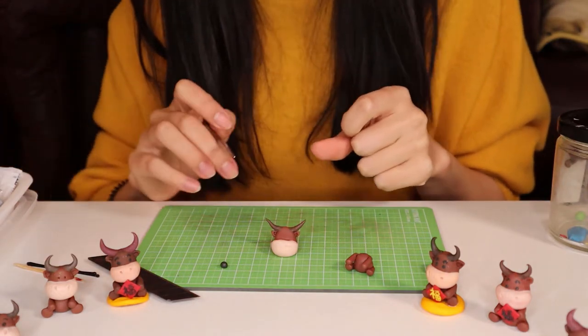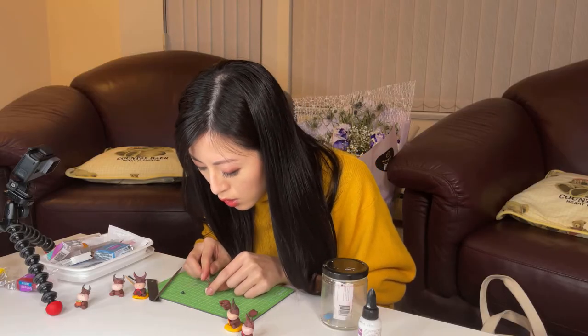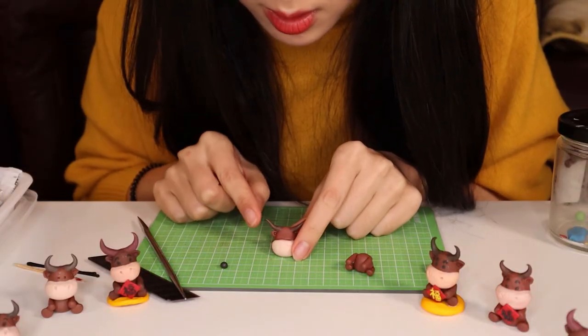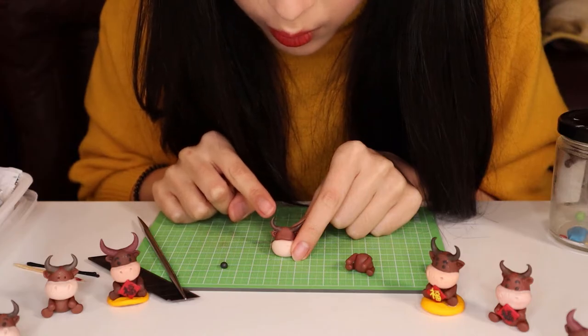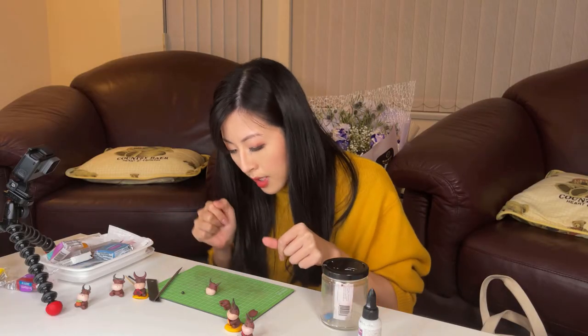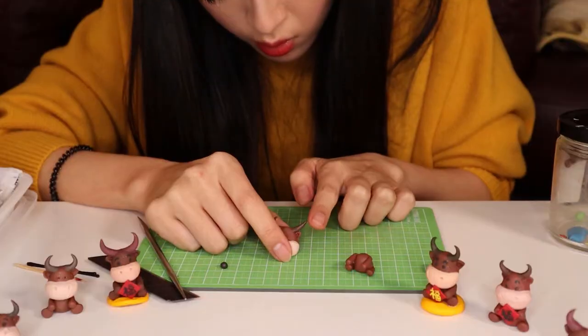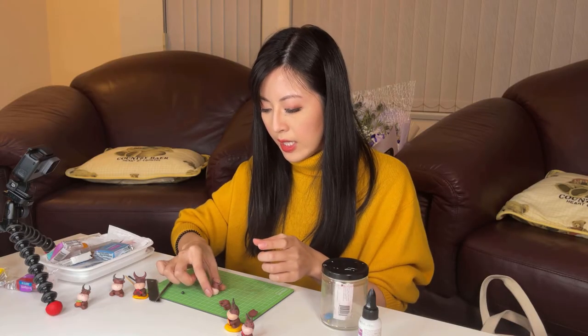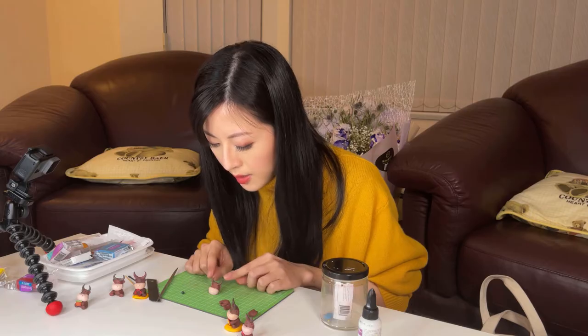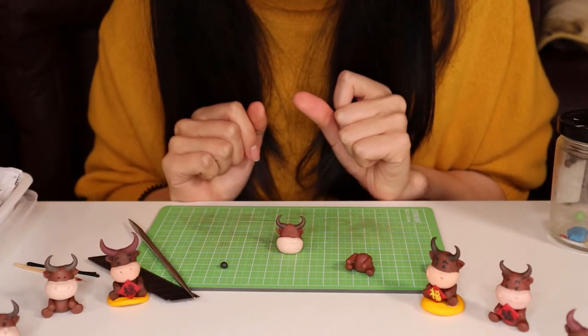So our next step is creating that arch shape. So what you have to do is basically push the pointy part inward. Alright, so just do the same thing to the other side. So gently push. So this here is the head piece with the horns all attached.